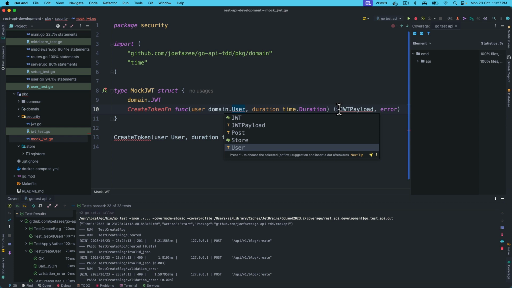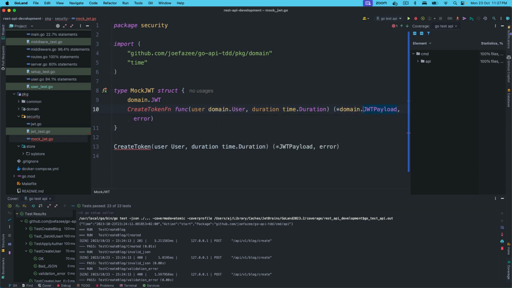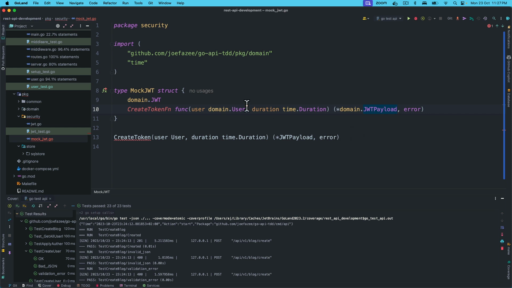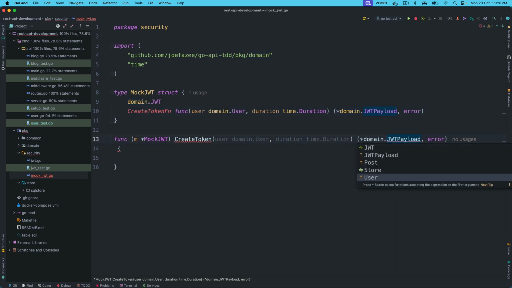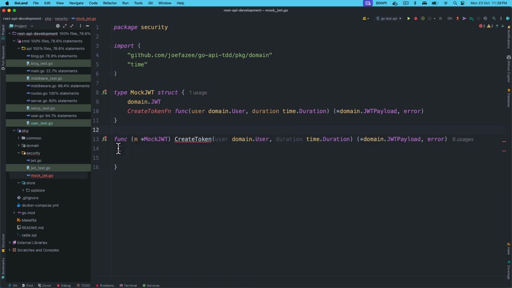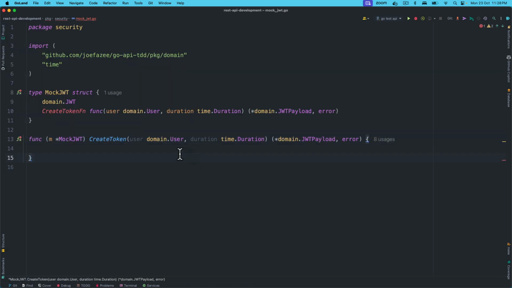We need to, of course, have the main namespace. Let me close this part of the code and look at it. Same approach, same technique. What next? We need to implement this func (m) for this. Then let's do (m) for this one, to make it a pointer. We need to, of course, put this. Right. Let me close this side of the code so we can see it very well. Everything looks good. Basically the same thing.